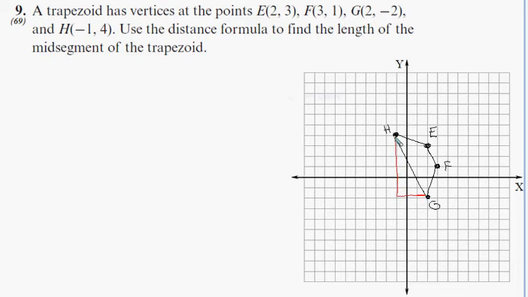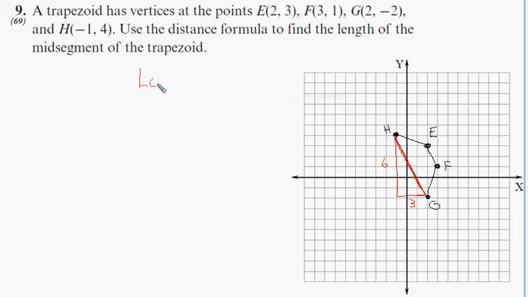Do you see that right here? We have a right triangle, okay? So essentially what I need to do is just find the hypotenuse of this. You can see this is 3 units. You can see this is 1, 2, 3, 4, 5, 6 units. So this hypotenuse is going to be found by taking 6 squared plus 3 squared, which is 36 plus 9, so that would give us 45. So we know that this base is going to be the square root of 45.